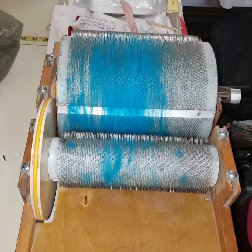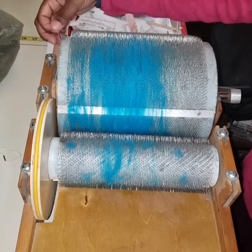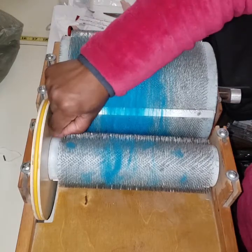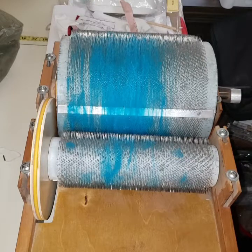You never know. Okay, so I have the Merino that is for sale in my Etsy shop, and I am going to do a little blending with it today. It's up here on top of my sewing table, which is not exactly the most stable place for it to be. So we're going to try to see if we can make this work.